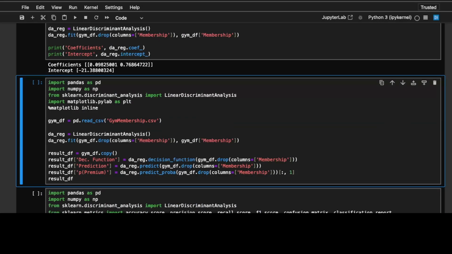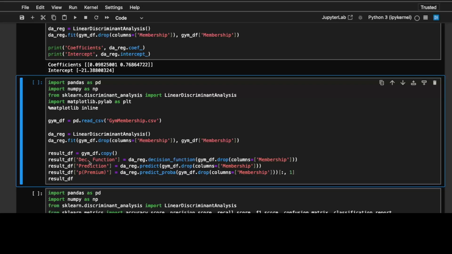The next step here will extend the fitted LDA model to produce three types of output for every training observation and then store them in a results data frame alongside the original data. Right, so that's what we're going to do in this step here. We still have that linear discriminant analysis function which is fit on the data set here, but we are extending that fitting that we did earlier.